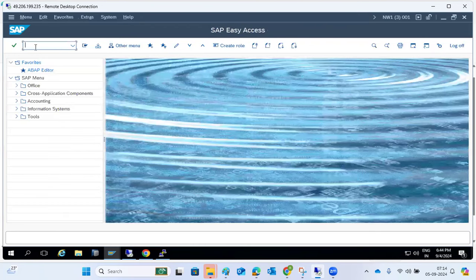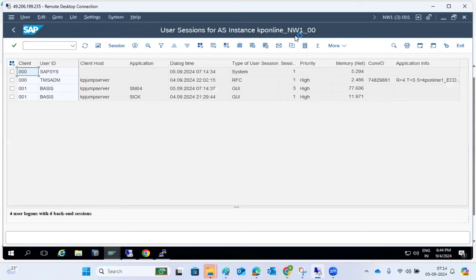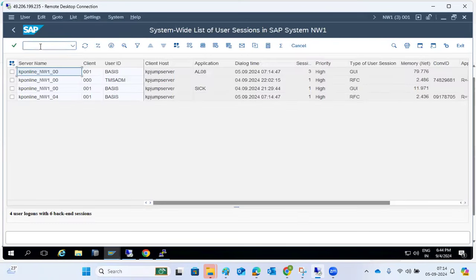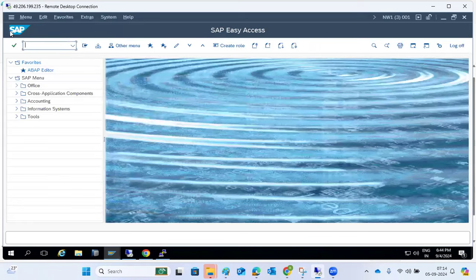Previously, we didn't have the additional application server. That is the reason we could see SM50 and SM66 both showing the same. Now it's showing different. If you see SM04 here, we can only see one application server, like the NW100 related status. If you go to AL08 here, then for all the application servers, it shows how many users are on one application server and how many on the remaining ones. So all the information will show on screen.